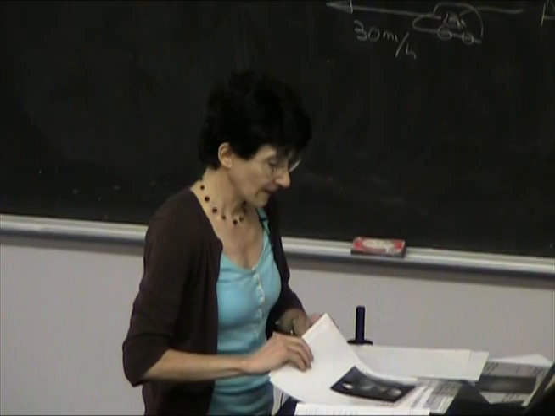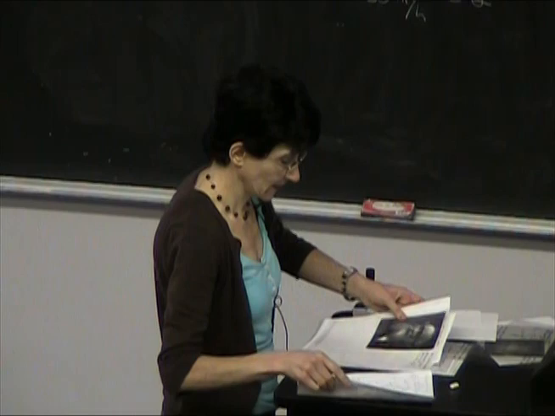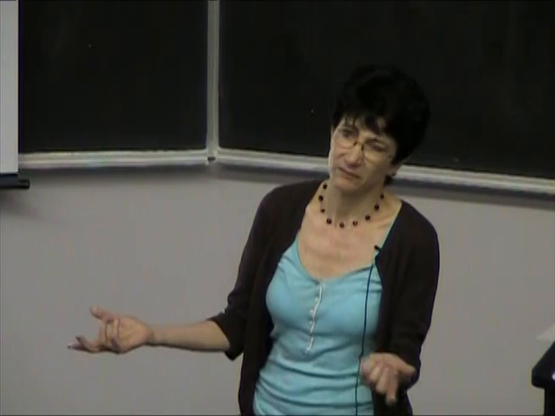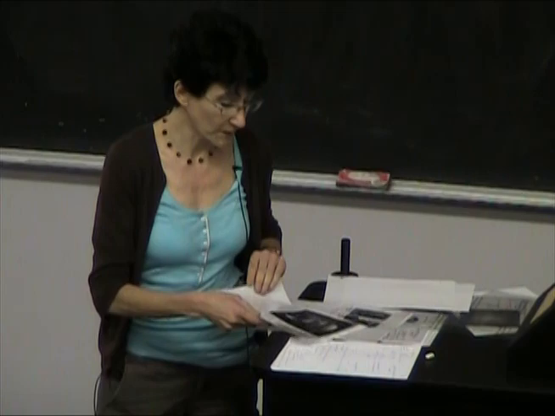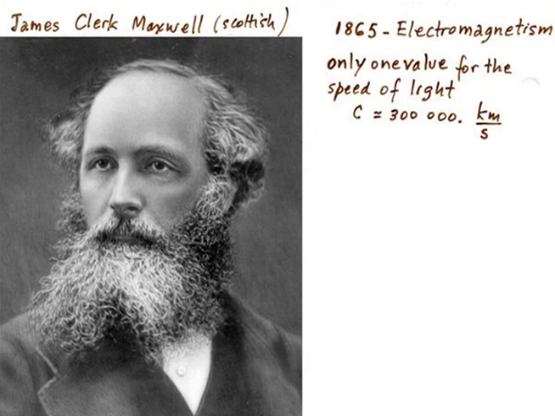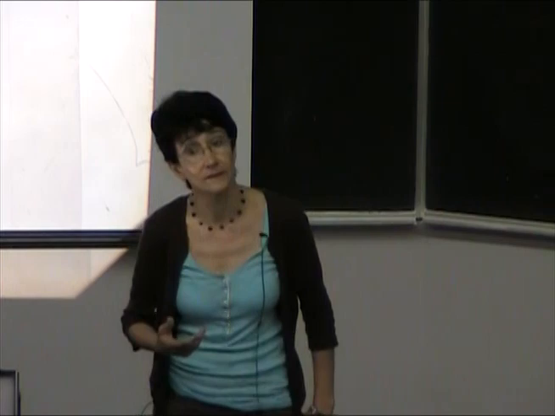The Earth was certainly not moving at rest with respect to the ether, because the ether couldn't be dragged — the Earth is a small planet and we couldn't just be moving with the ether. There was something else giving people a very good indication that ether existed: James Clerk Maxwell, a Scottish physicist, who in 1865 came up with the equations of electromagnetism. These equations describe all electric and magnetic phenomena, and in particular they describe light — as a disturbance of the medium carrying electric and magnetic signals.